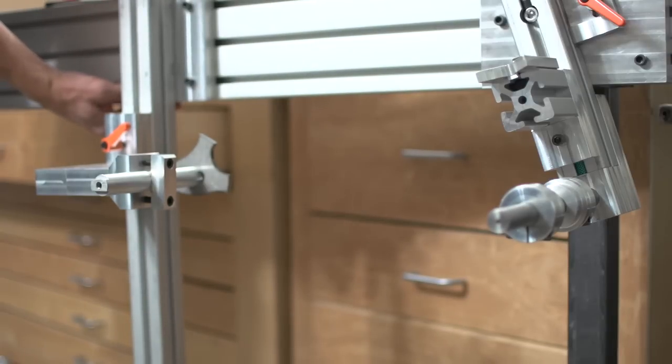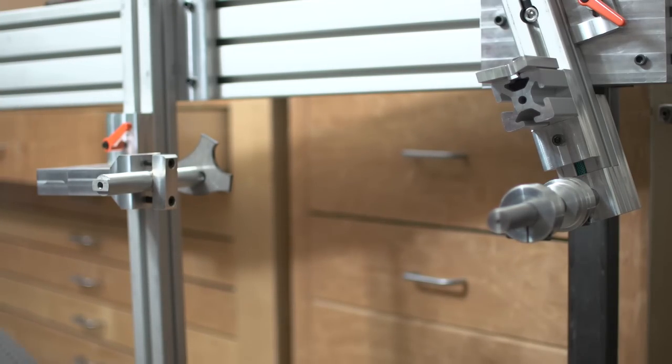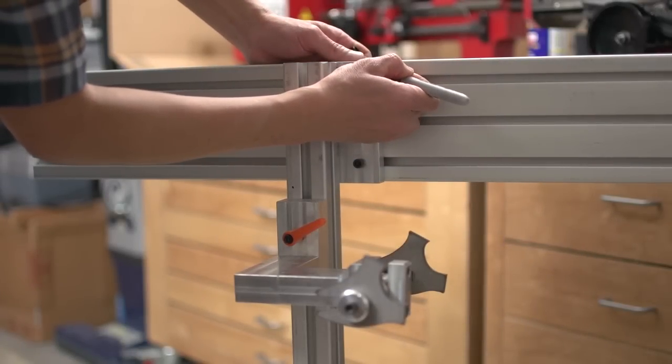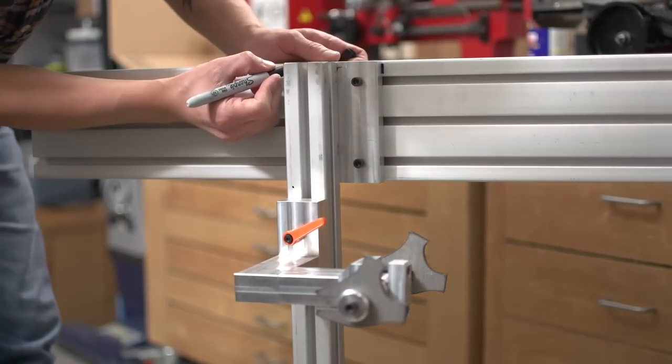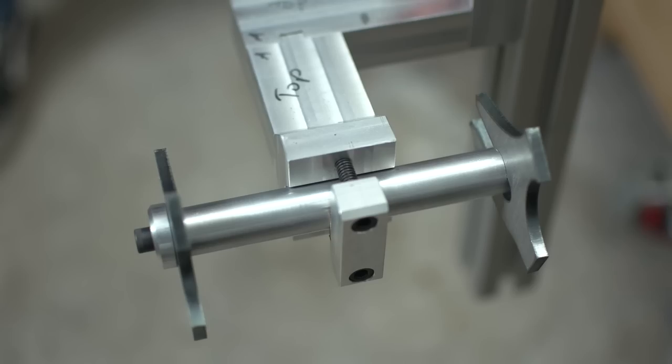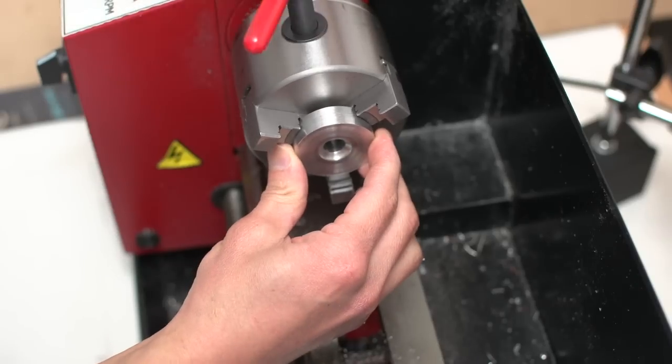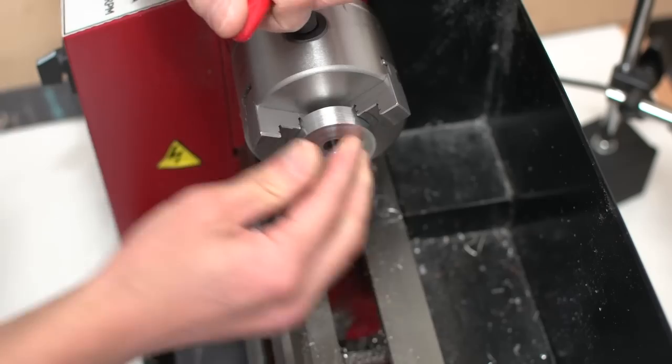Here I'm adjusting the distance to the final resting place. I thought it would be a good idea to mark the position just in case I need to move the fixture later on. So while my mind was on making references I thought I should do the same for the axle center. If you do a Google search for dummy axle you'll find that nearly all the results are axles with turned-down smaller center diameters.